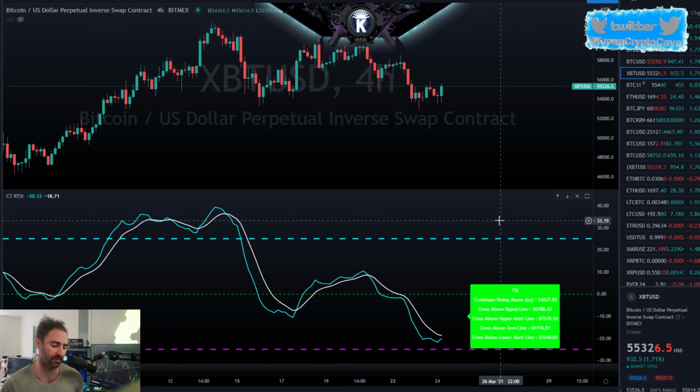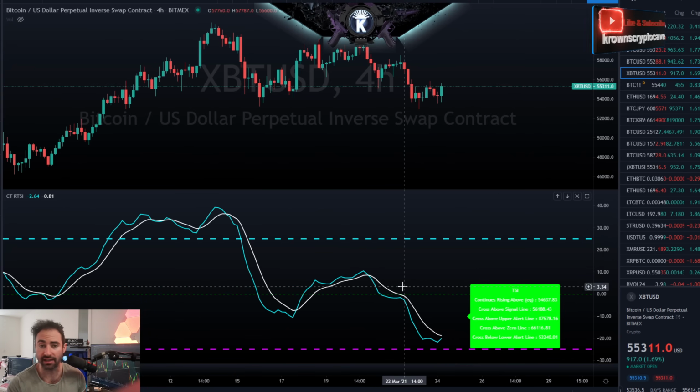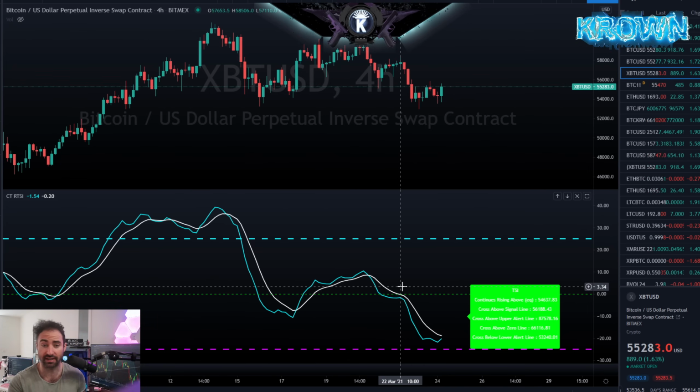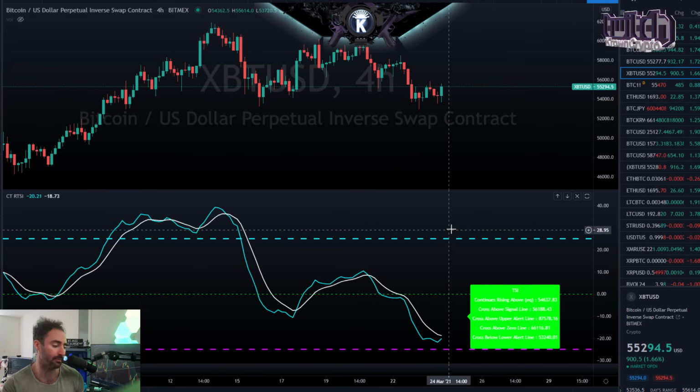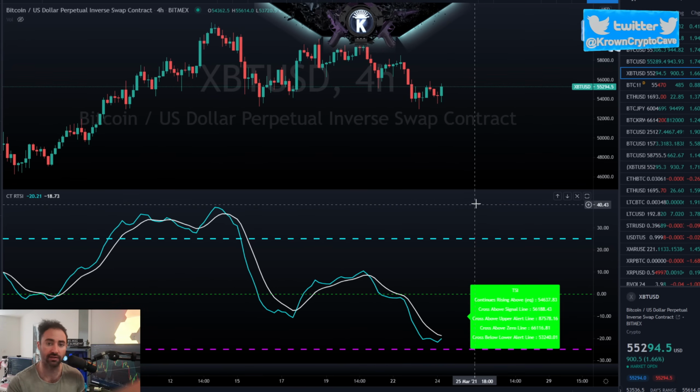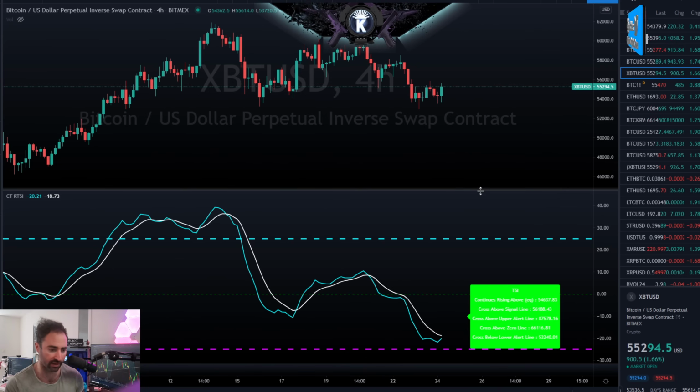Well, the reason is that this gives a bias within the indicator as to when signals are more or less likely to work out. Now, we can obviously apply our regular tools as well, as I have discussed in several other videos, to know which signals are a little bit more likely to work out compared to which ones are not. But combining those things together with what's built into this indicator will create a much more efficacious strategy for those signals that are a lot more likely to work out.